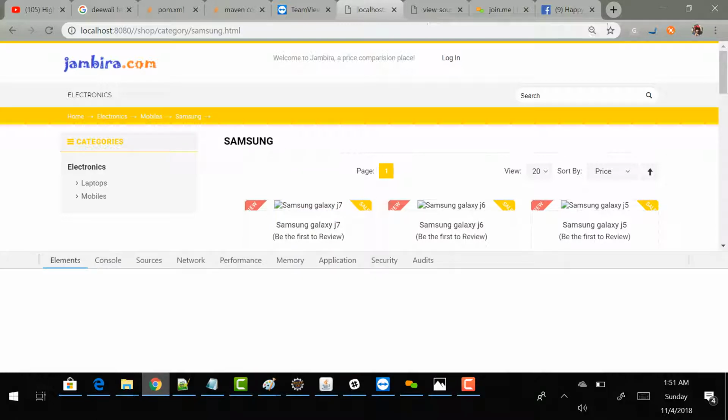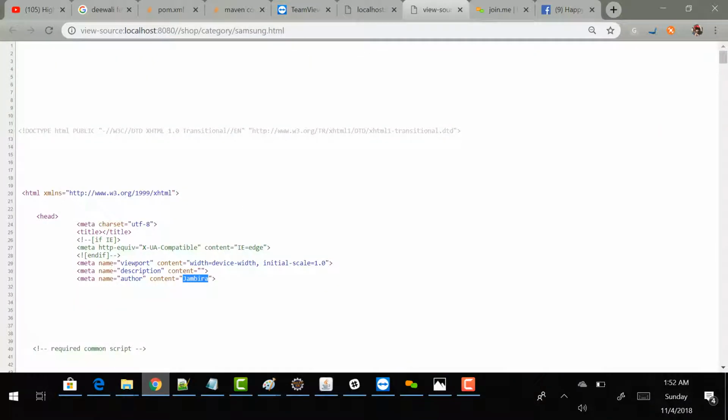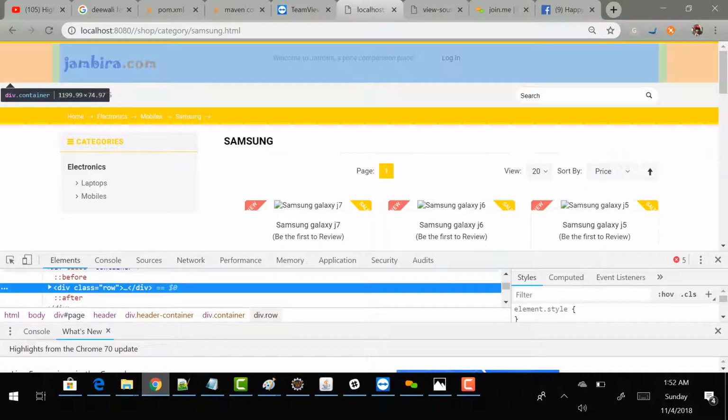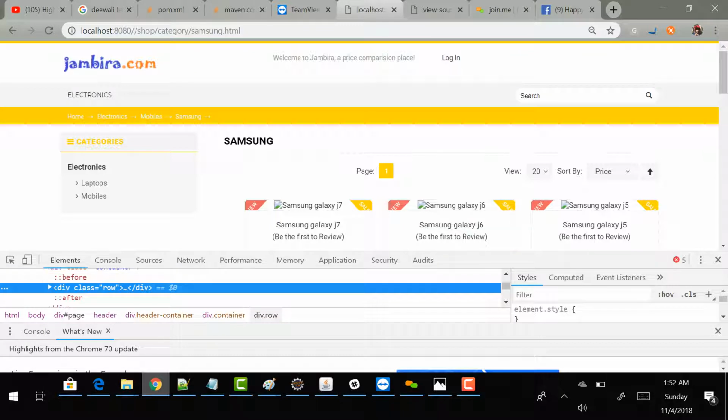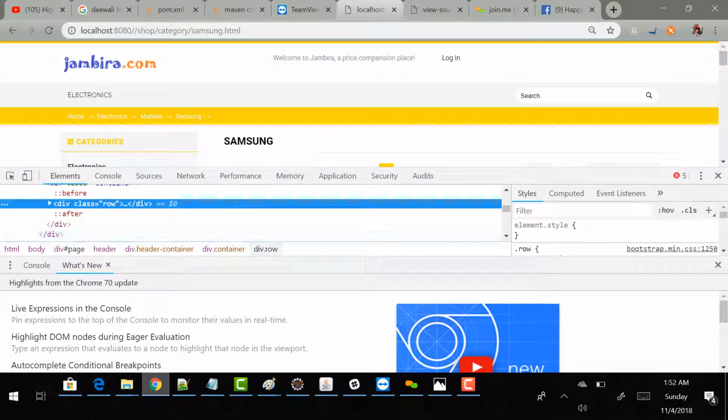If you want to see the HTML that is created, that is responsible for displaying this page, we can just see using view source, but view source actually issues one other request, so I don't suggest using view source. You can just right click on the page, inspect. So inspect will also give the HTML code that is displaying this page.